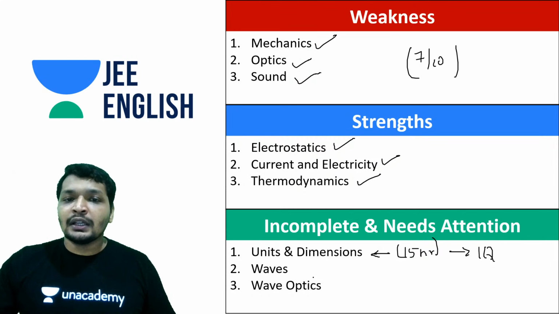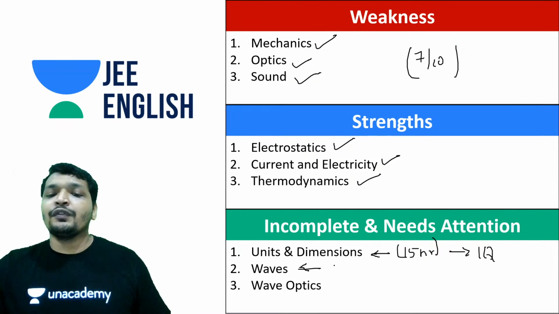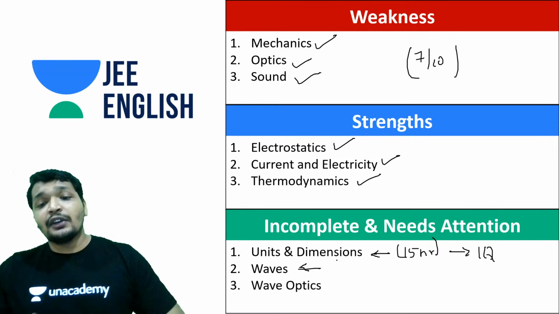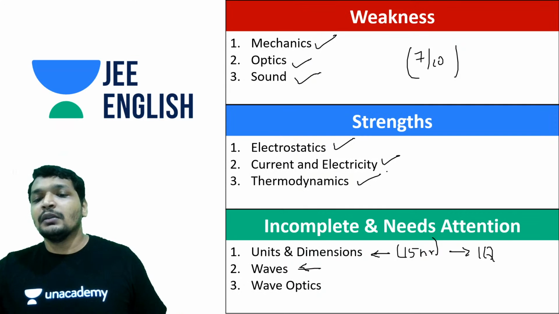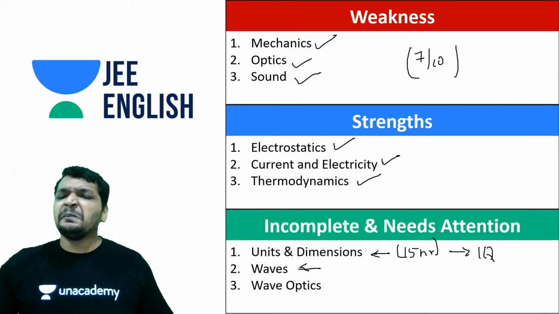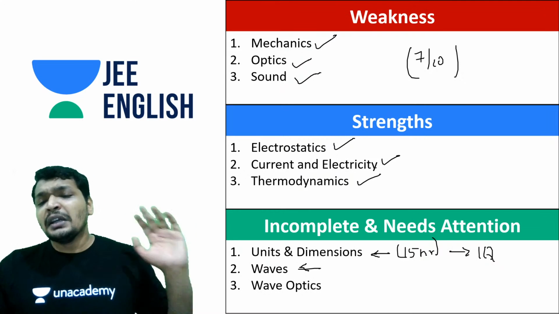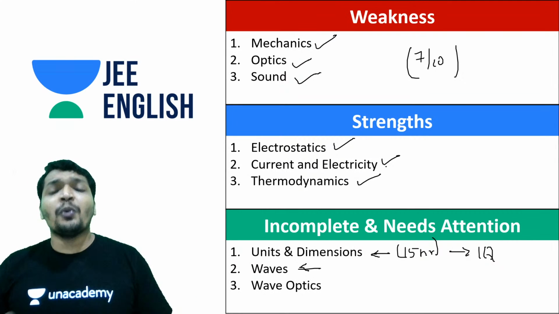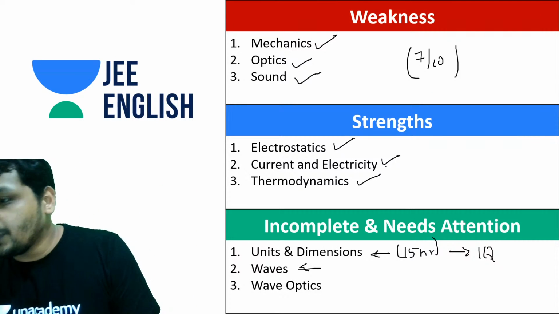Same goes for waves. This is something that you can complete in maybe a few hours, a few days, and you may be able to do 2 questions. Same goes for current electricity. Maybe you can complete it in half a month or 1 month if you're doing it dedicatedly, and you can score 3 questions. You want to move very strategically, so make this chart. This chart is very important for you.